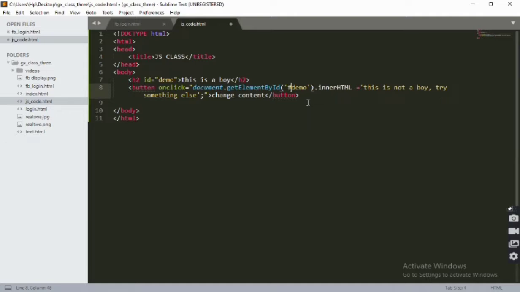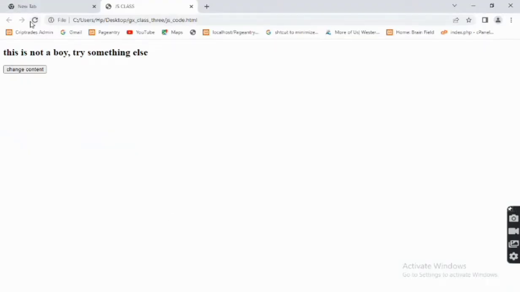So you can just write the name of the ID and your code will run. On click, it changes to this is not a boy. Try something else.